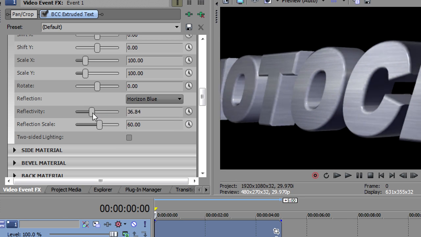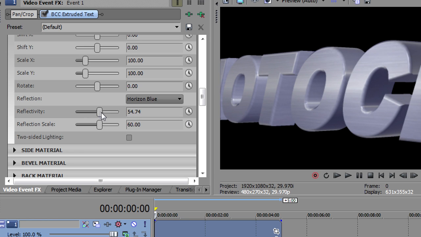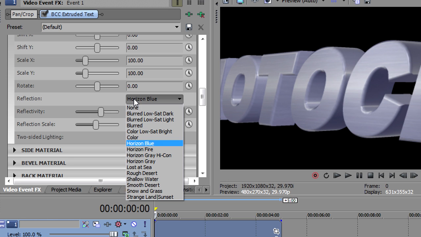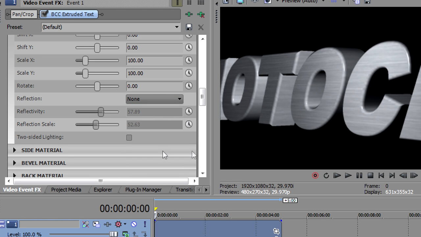Right here it is regular, and in here you can boost up the reflection and the scale of the reflective material. You can see here it's changing how big the thing being reflected in it is. I'm not going to use reflection on this front one. And then the final one is two-sided lighting.